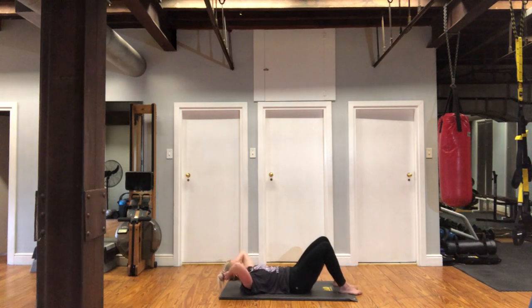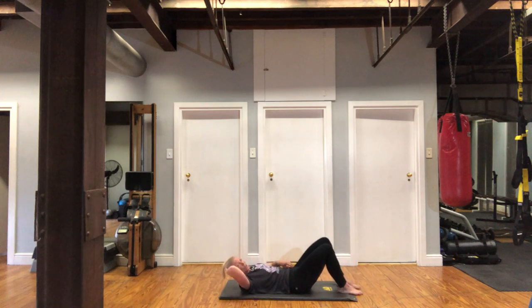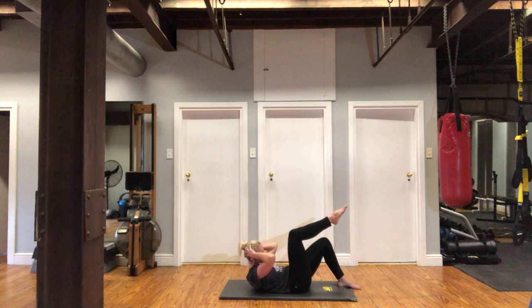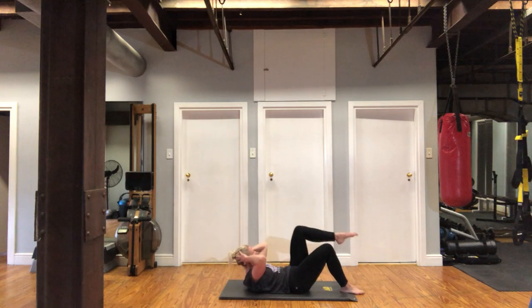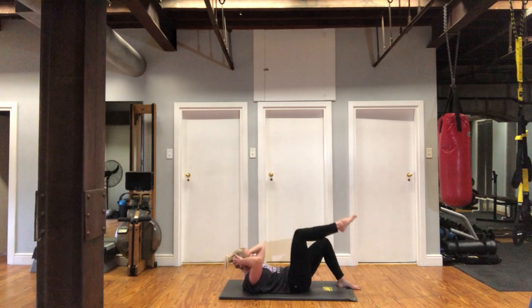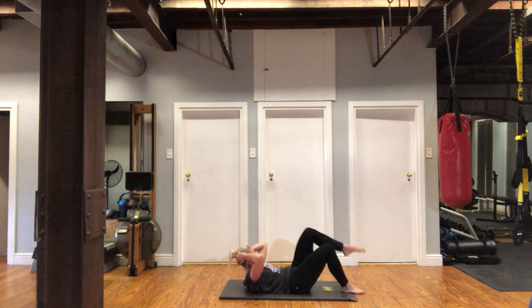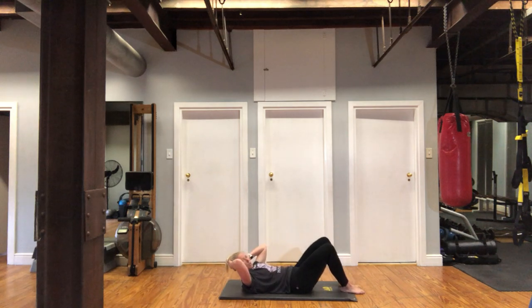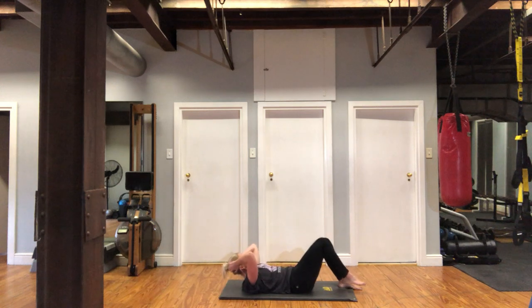And down. As you crunch, bring your foot up. And down. But stay going straight. We're not twisting just yet. You crunch up, lift the foot. And down. Stay straight, don't twist. And down. Lift the leg, crunch up. I'm not twisting yet. You're going to add a twist lift now. And down.